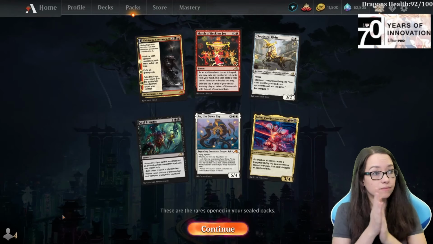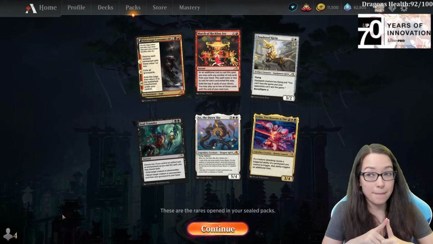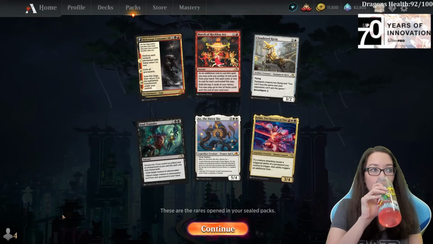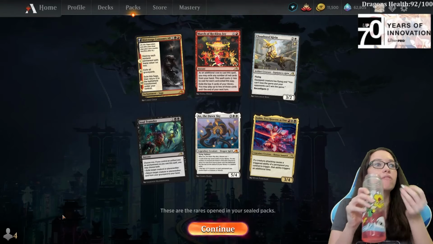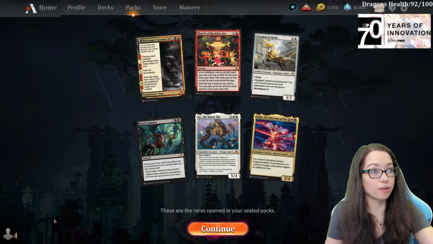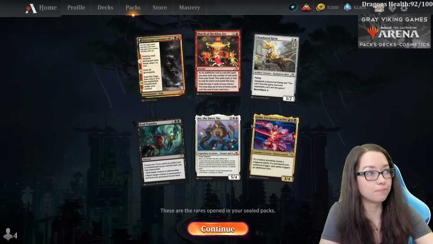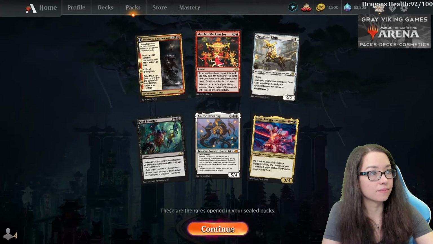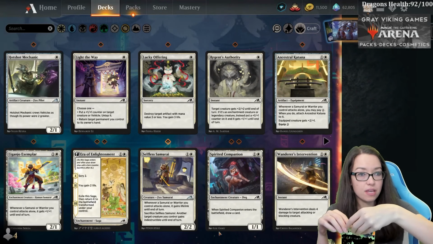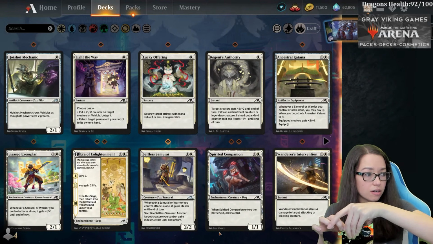Okay. Got some stuff. We have some amazing Mardu stuff. What the heck? Every rare can be played in Mardu. Okay. I like it. Let's take a peek here at our Mardu stuff. Lucky Offering is a great sideboard card.